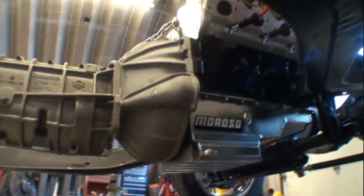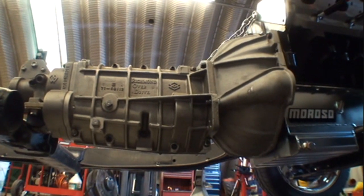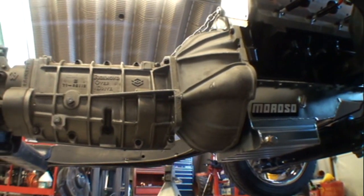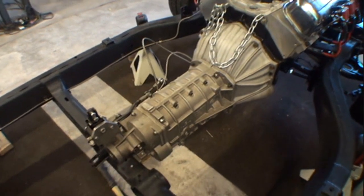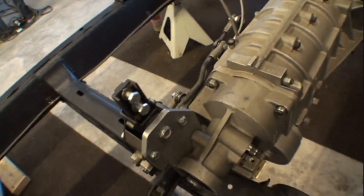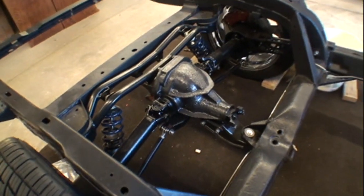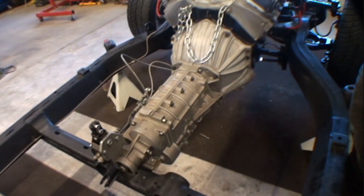What do we got on the transmission, Mitch? What's going on, bud? Got our Richmond 6-speed. Wow. Is that brand new or is it rebuilt? No, I actually bought it used from a guy down in Tucson. So what makes this transmission better than the stock factory one, bud? Because I have more gears. What's the original factory transmission? It's a 4-speed. I have a 355 rear end, and with the first gear being so low, it's more like a 490 rear end. Oh, wow. And then I got the 6th gear.